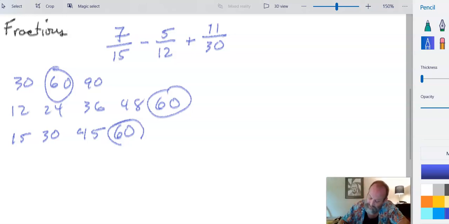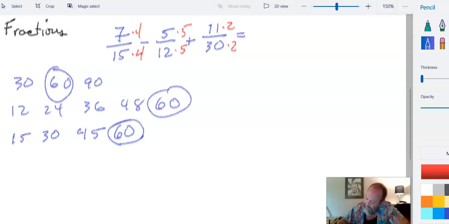So that means that we have to rewrite this. Let's see, it was 15, so let's see, 1, 2, 3, 4. 15 times 4 is 60. And actually, if you ever look at an analog clock, a quarter of an hour is 60 minutes. A quarter of 60 minutes is 15 minutes. So clocks actually do help quite a bit. In any case, that means we're doing 15 times 4. So that means times 4 there. 12 was times 5. And 30 is times 2. Right? And so we just need to multiply these guys out and figure out what we got.